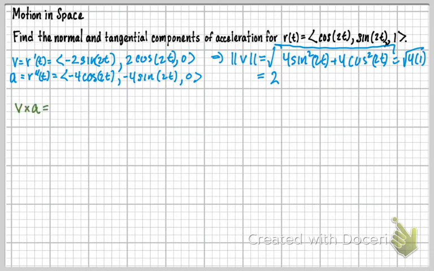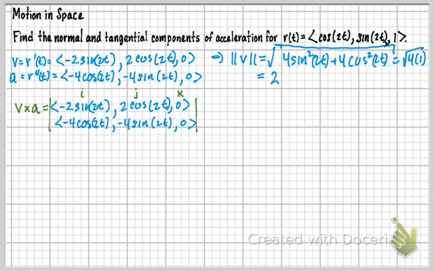And our V vector, I'm just going to write those out for you. So here we go. We're going to do a cross product of V cross A now. I just cut and pasted the vectors from above. And we're going to just cover up the first. And we're going to have here 0 times 2 cosine 2t, which is 0, minus 0 times negative 4 sine 2t, which is 0. So for that first one, we're going to get 0. And then we have to negate the second one, it's plus, minus, plus.